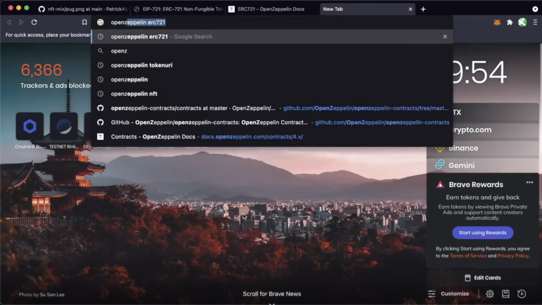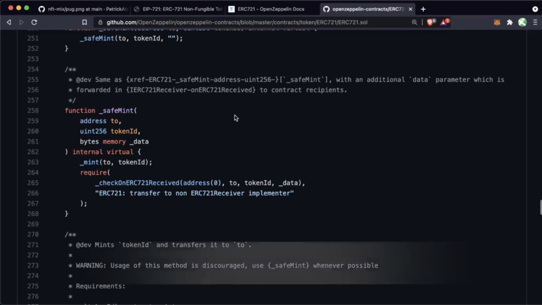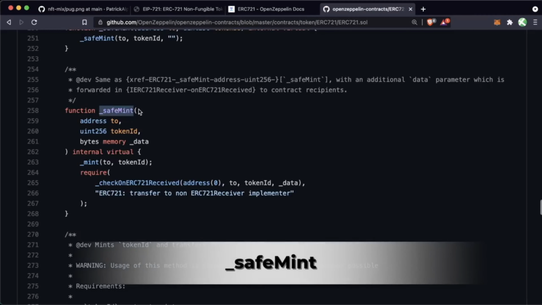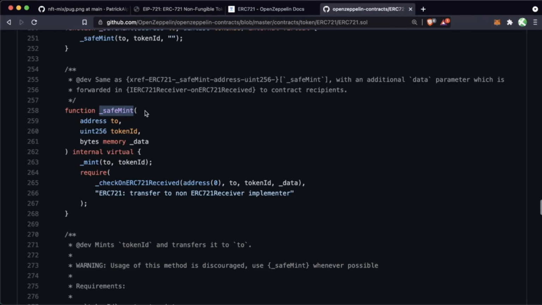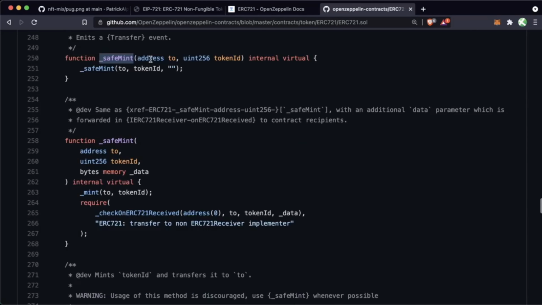And if we look at the OpenZeppelin ERC-721 GitHub, we can see they have this safeMint function. This is the function that they use to mint or create a new NFT. It takes an address too, which is going to be the new owner of the NFT, and a token ID. Every NFT in this factory contract has a unique token ID. We're going to have our token IDs start from zero and just increment every time we have a new token minted. This safeMint function calls this safeMint function, which calls this mint function.